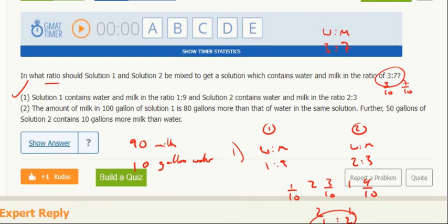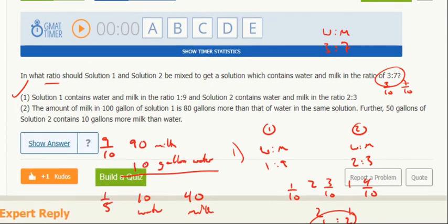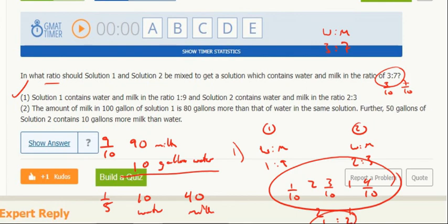And then the second one is 10 more gallons of milk than water. So then that's got to be 10 and 40 for the water and milk. And like with number 1, it's telling you what fraction of the total each one is. I mean, this one is 9/10 water, and this one is 1/5 water. Same kind of deal. So you could do this number line again and get it. That's sufficient.